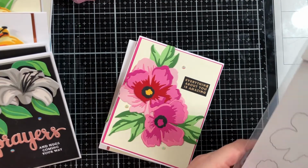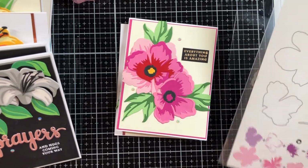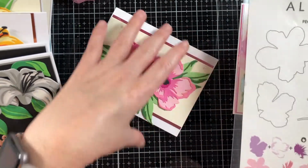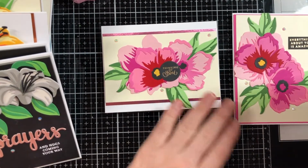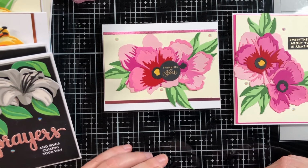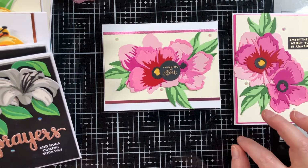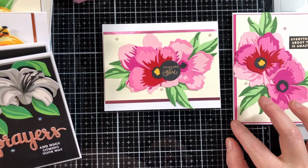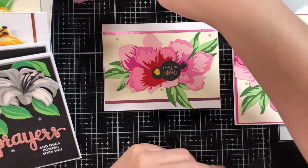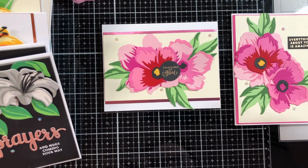All right, I wanted to do a quick run through of all the cards I made using the 2 Altenew Craft-A-Flower 3D die sets. So I made 2 cards using the Peony Dream 3D die set here, and here they are. I liked how they turned out. Again, I thought it was a little bit more difficult putting these together, but in general I still like how they turned out. I put both of them on an off-white cardstock, and then backed them with a hot pink cardstock from my stash, and this is the Tim Holtz metallic cardstock. And then I just added some clear gems, and those are the Gina K Angel Aura rhinestones.